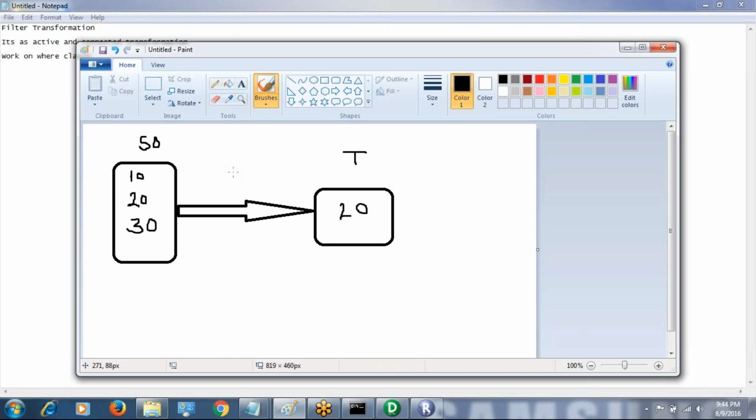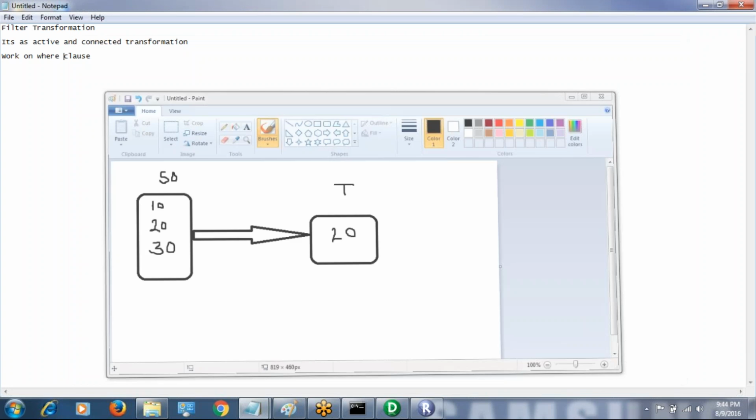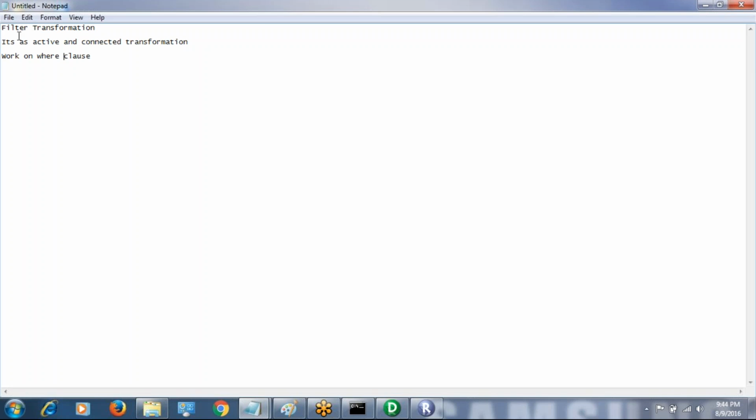So in this case, the condition is where, right? In Oracle, if you write the query in SQL Plus, how do we write it? Where department number is equal to 10 or 20, whatever condition. In the same way, filter transformation works as the where clause. I think it should be clear.